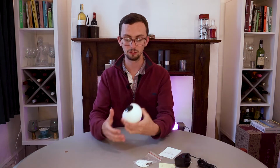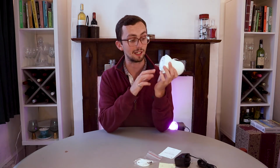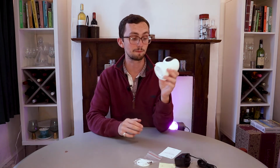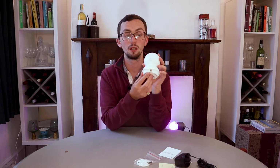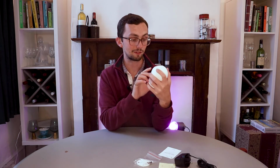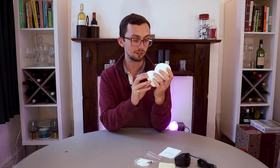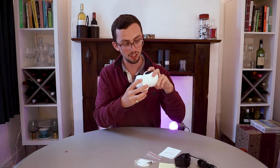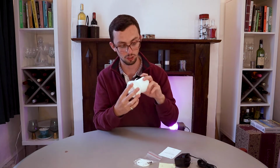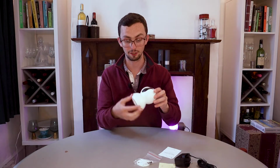Nice little camera. On the bottom, we've got the slots where we attach the mounting bracket. You just push it in and twist it. On the back, we've got our power jack and our speaker. On the front, we've got our lens, a microphone, and a little indicator beacon. And if you move the head up, you can see the SD card slot and the reset slot, or the reset button, I should say.